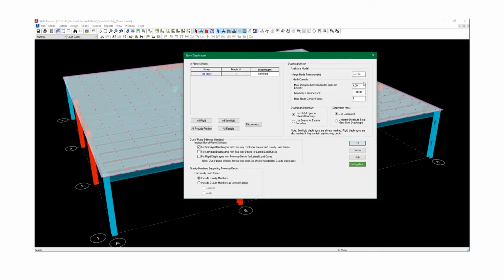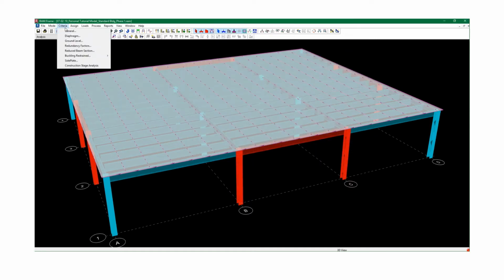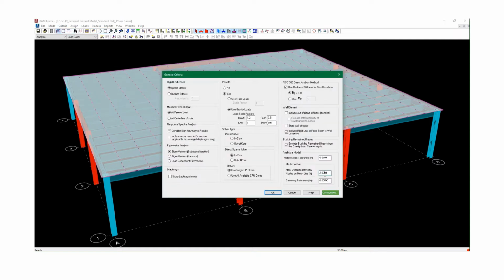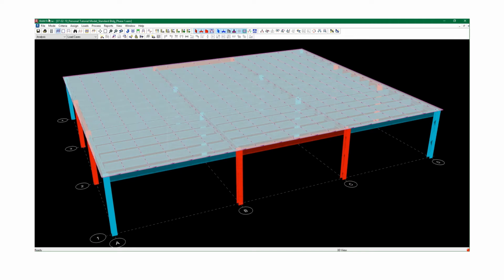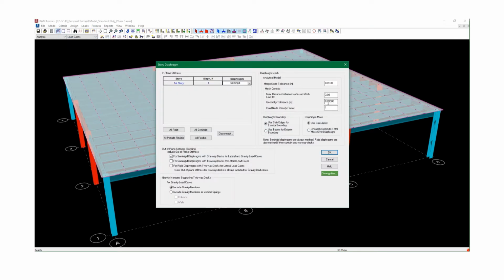The diaphragm mesh, well, that's the same distance, the exact same factor that we've seen in our previous dialog box. So you watch, if I change this from 4 to 2 in this dialog box, say OK, RAM automatically picks up on that and changes this mesh control distance to 2. So I could change this back to 3, just so you know. I'm not trying to fool you. Come back and get into diaphragm, and voila, this is 3. So that value varies. Like I said, I'll use 4 for now.